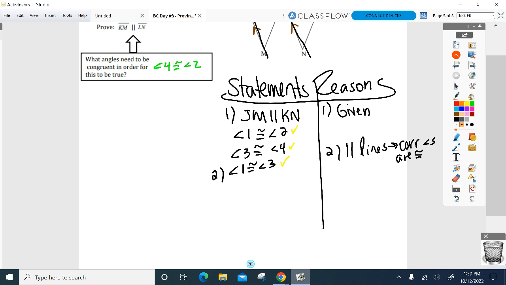What 2 are you choosing to do substitution on? Angle 1 is equal to angle 3, and angle 3 is equal to angle 4. Okay, so you're using those 2. Thank you. That's all I needed. Good job. Now, some of you may have used the first one and the third one. That's fine, but we're using these 2. If 3 equals 4 and 1 equals 3, tell me what angles are equal now, using those 2 only. Angle 1 congruent to angle 4, and that is a substitution. Number 1.